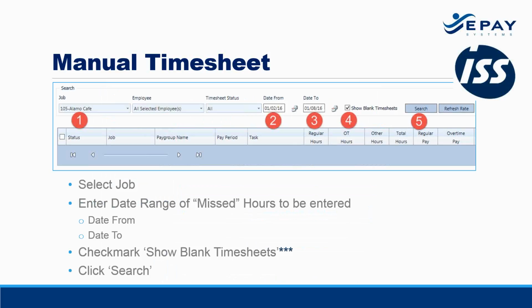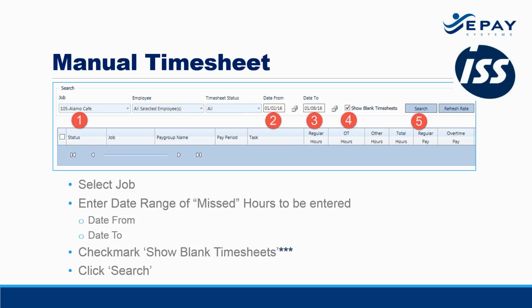Now the way this works is kind of a step-by-step process. Step one, I'm going to go in and actually choose the job that I want to actually use for my manual timesheet. Now let me stress here, the jobs that are showing off the drop-down under point one here are going to be the jobs that I've selected to work with when I logged into Blueforce. So just like when I log in, typically it prompts me what jobs I want to work with. That's exactly what I'm going to be able to see here on the drop-down. So if I don't pick a job that I want to work with here for manual timesheet, then I won't see it on the drop-down list.